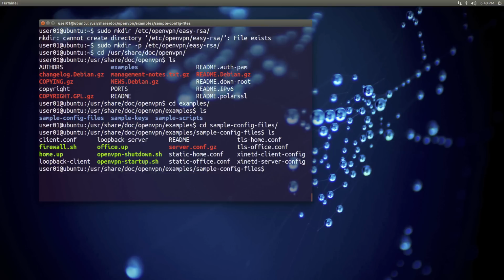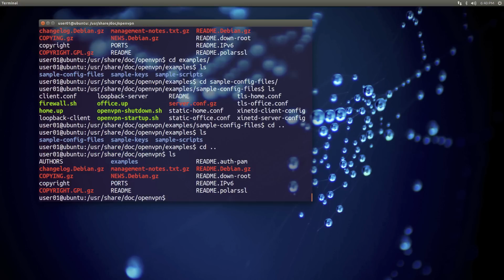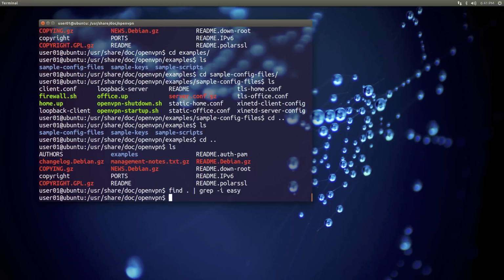And there should be an EasyRSA, it's not there. Find dot, pipe grep -i easy. So now I've got to go figure out how to get a hold of EasyRSA.